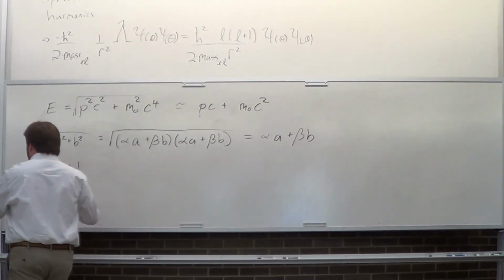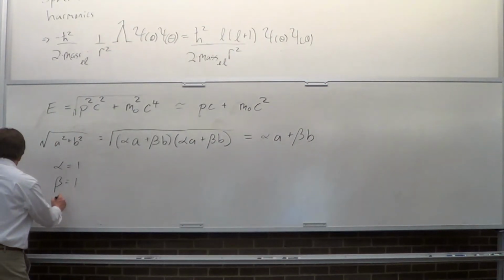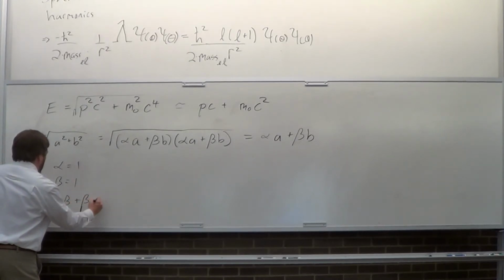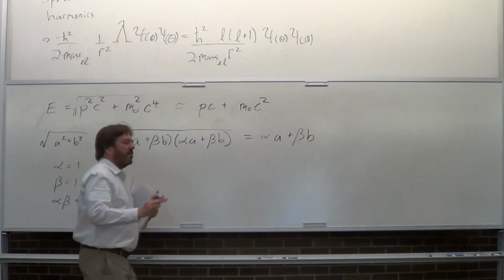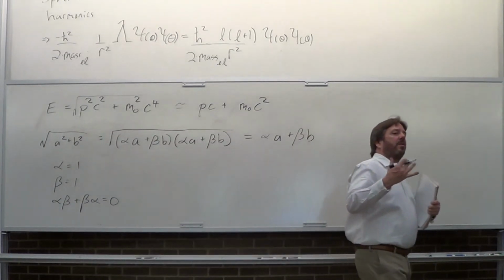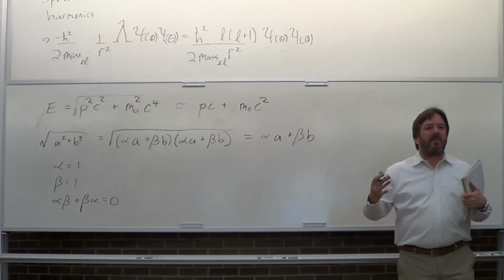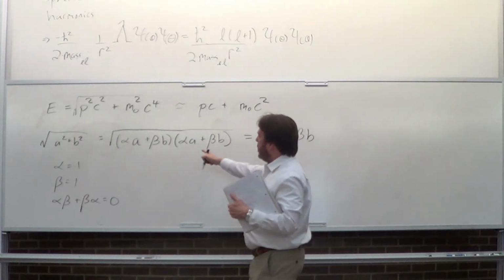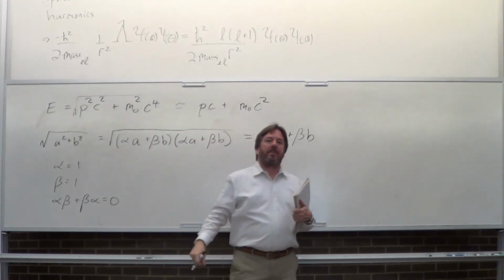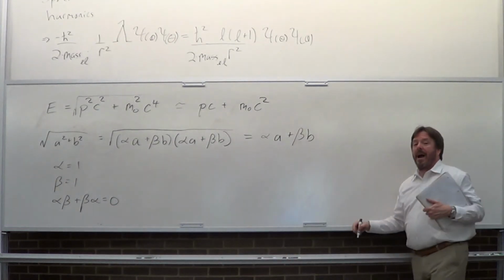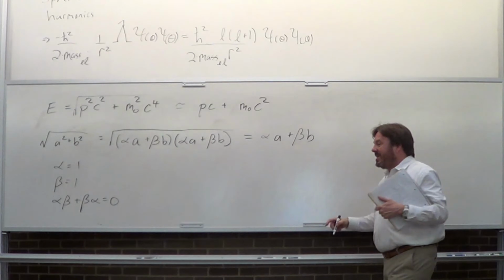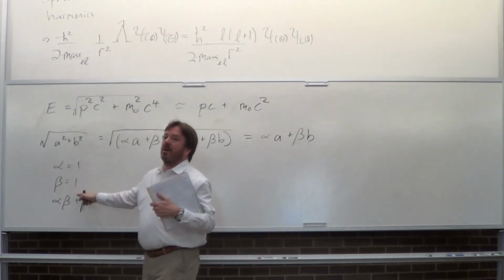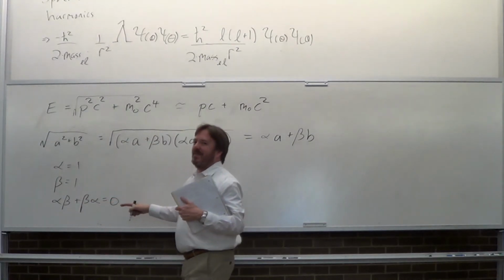And you notice that there's one other thing. Because of the FOIL, there's a cross term. The reason this works is you assume that alpha is 1, beta is 1, so it doesn't actually do anything. But the cross term, when you FOIL this out, will be 0. And if that happens, then you're fine, right? All you have to do is find functions like Dirac deltas or some jazz that do this.